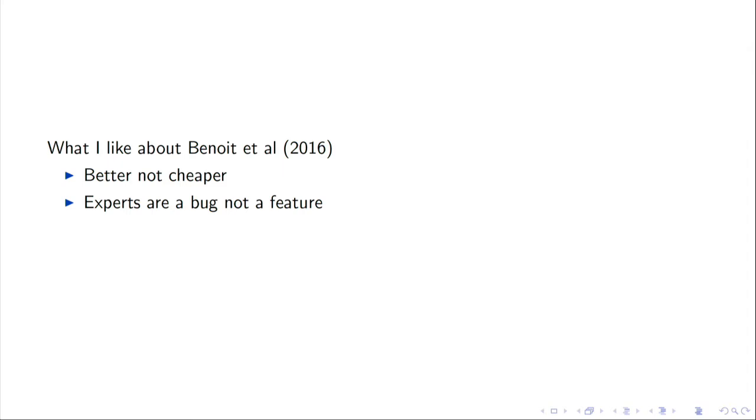And so I think increasingly when you have tasks that you see in your research that are being done by experts, there may be a good reason for that. Like, I would not want volunteers to do surgery on me, for example. But take a minute and think, are experts really a bug here or are they a feature? What kinds of things would be possible if we could have this task being done by non-experts?